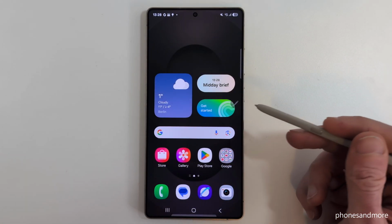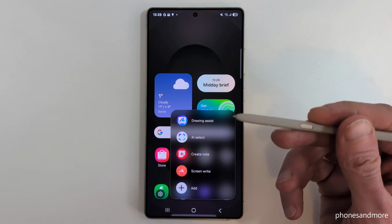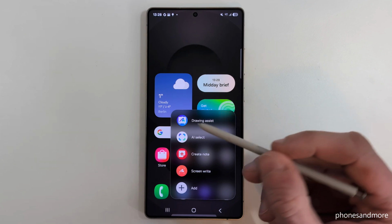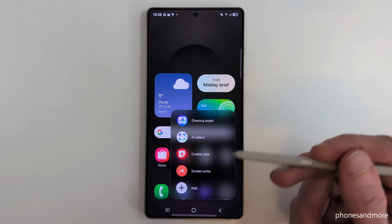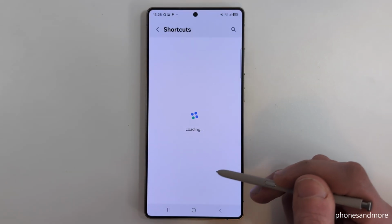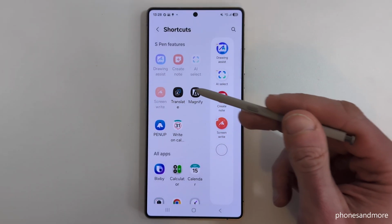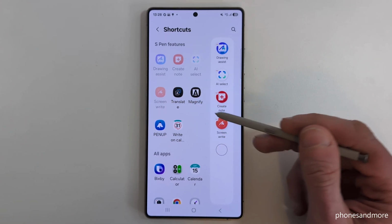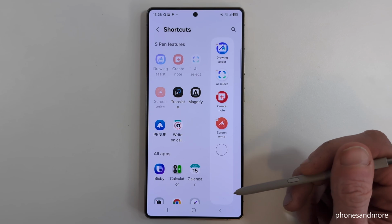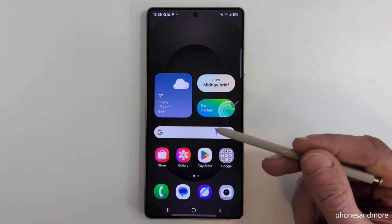You will love it. As I've said, you do not have so many tools here, but you're more detailed with the pen. So you also have the AI select, which we have seen at the beginning, so that you can mark something, a text or something like this. And that's also more detailed with the pen. What I like as well, if you go on add here, you can add more features, like a translate tool here, which can translate a part of the page. You can magnify something and so on. So just check it out. As well, Pen Up is pretty cool. Just check it out a bit, and pretty nice.